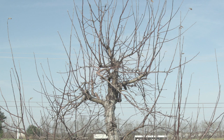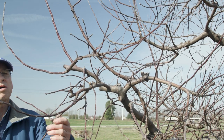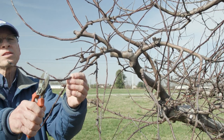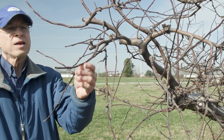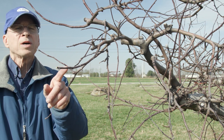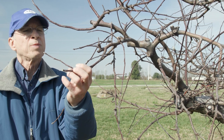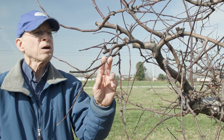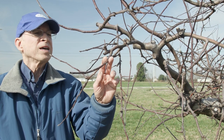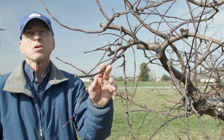So there are basically two types of cuts that we'll use on fruit trees. One is called a heading back cut. And if we cut the tip off of a shoot like that, that terminal bud gives off an auxin that inhibits these lateral buds along here from breaking and growing. Once we cut that off, these buds are released and they will branch. We'll get these buds to break 3 to 8 inches below where we make that cut. That's the type of cut we tend to use on younger trees.